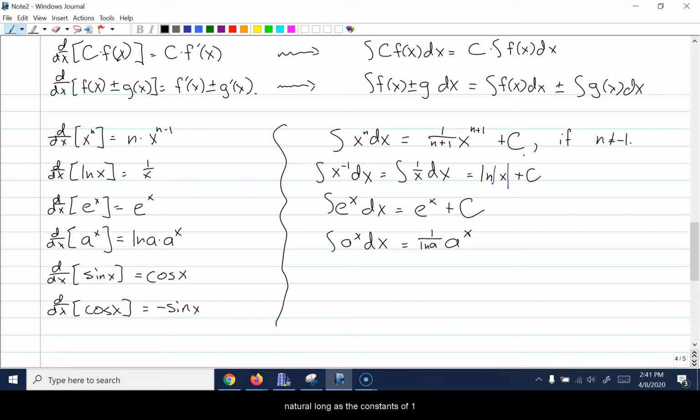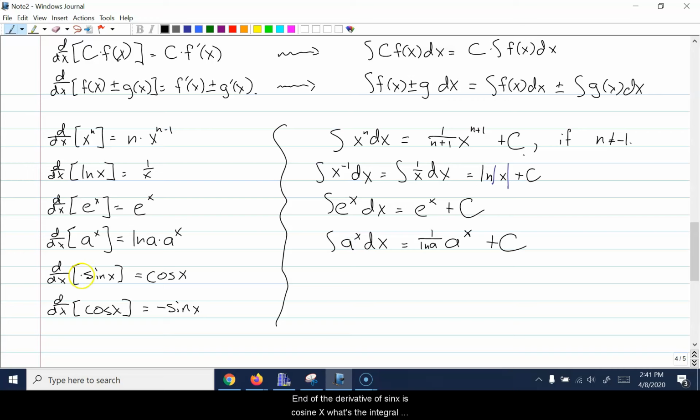Remember, natural log a is a constant, so 1 over ln a is a constant. This is a constant out front, doesn't mess up the derivative. If the thing was a function of x, dividing by that would suddenly need a product rule or something. Derivative of this doesn't need a product rule. The ln a will cancel with an ln a.